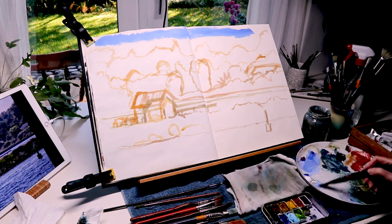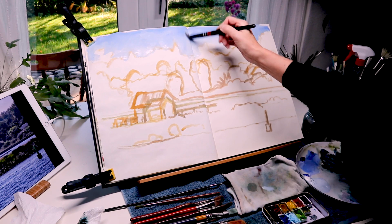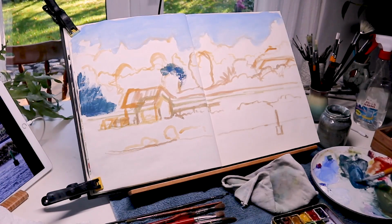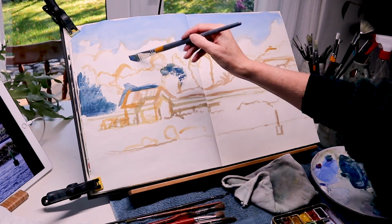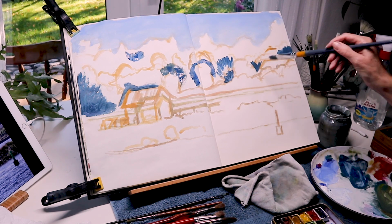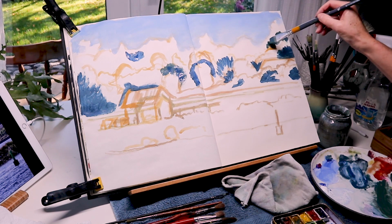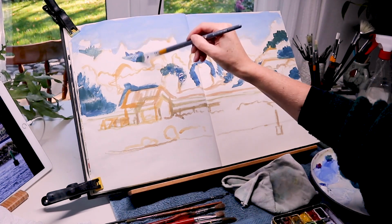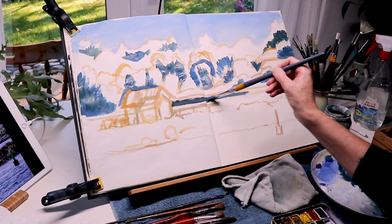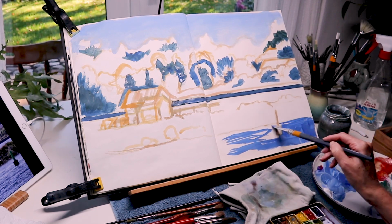Once I was happy with the drawing that I did, I started painting the sky. And using the colors that I had on my plate, I marked where the darkest dark will go. I mixed that greenish blue with a little bit of ultramarine blue. So at this point, I'm just filling the white page, making some marks, just to have an idea how I want this to look like and resolve this.